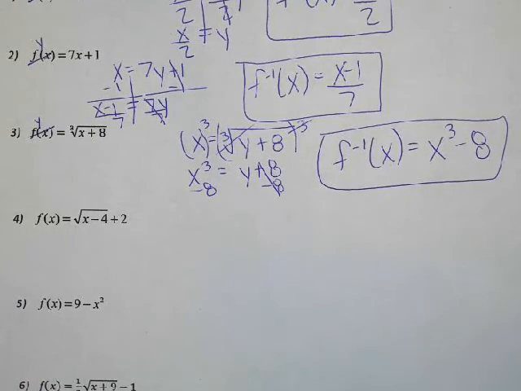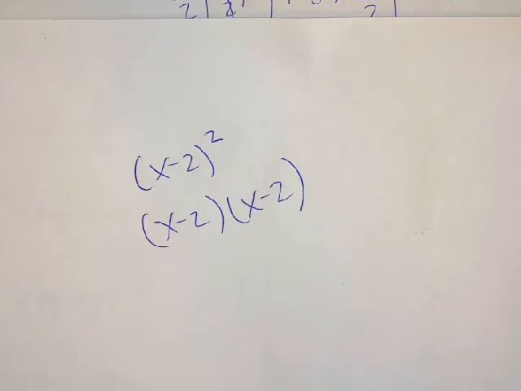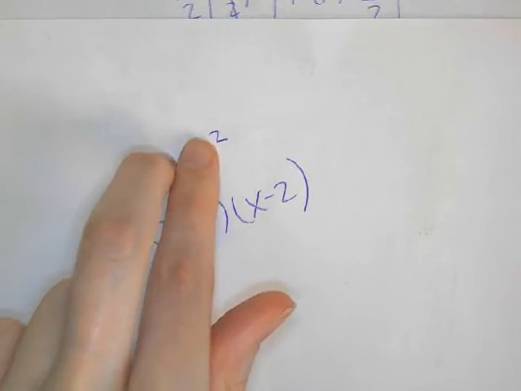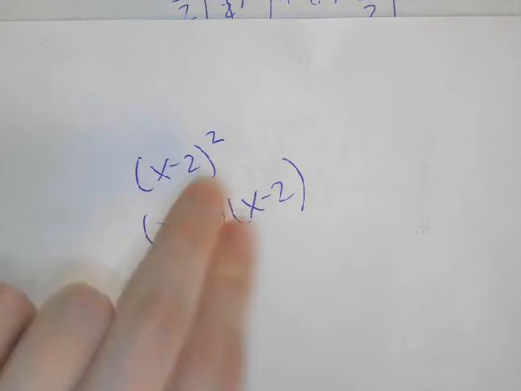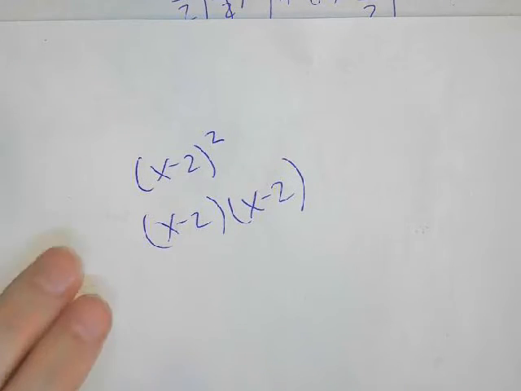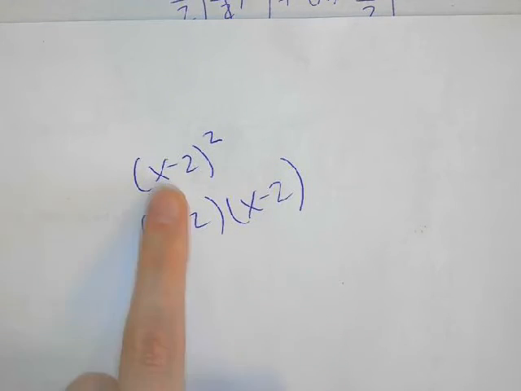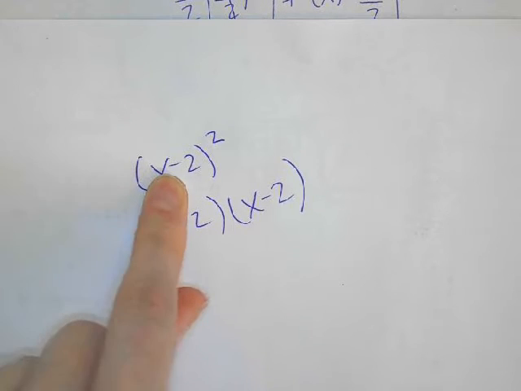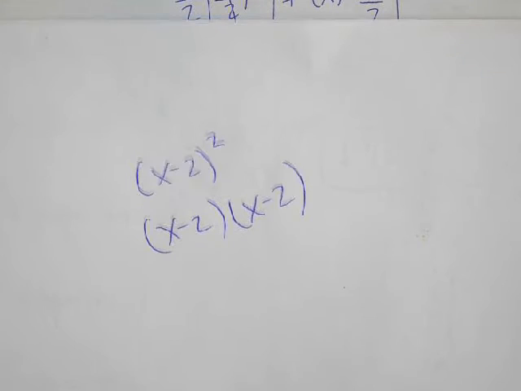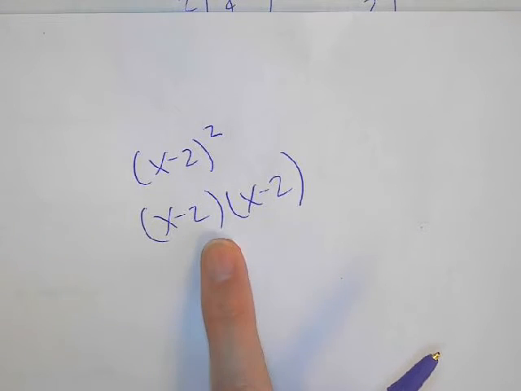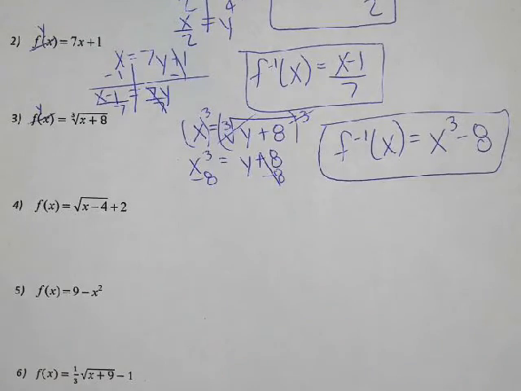Do you remember when we were solving these equations, you ended up having something like this, where I said, oh, we need to expand this out and multiply it by itself in order to get x outside the parentheses? This was because we were solving an equation for x, right? We were trying to get x by itself, and you can't get x by itself if it's in parentheses. That's the only reason we had to do this. Keep that in mind for right now. Again, we only had to do this because we were trying to solve for x, and we needed to get it out of those parentheses. Keep that in mind. Now let's do the inverse of this.